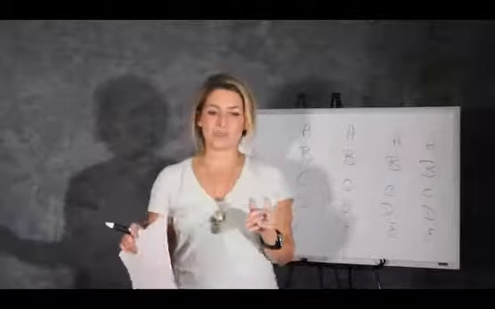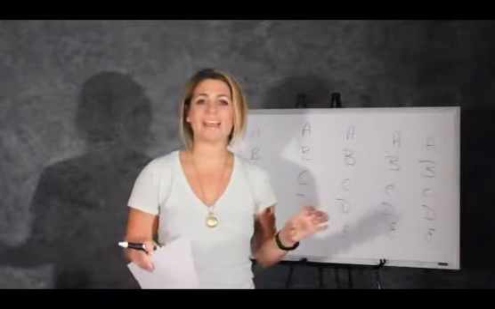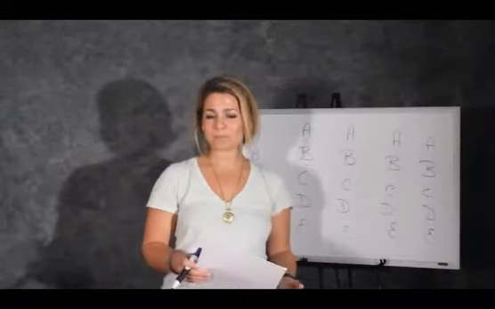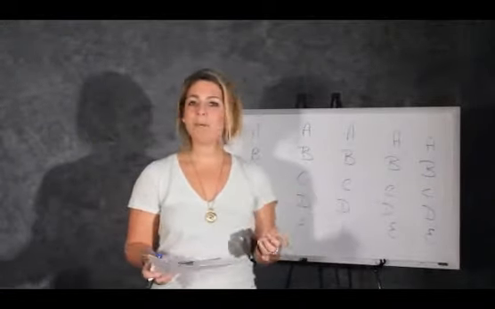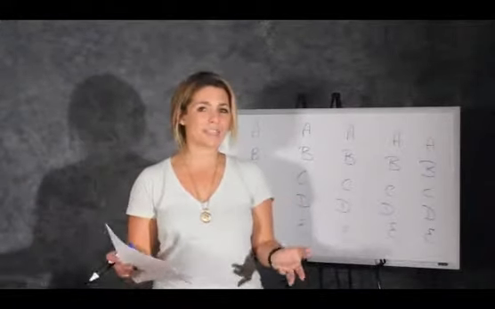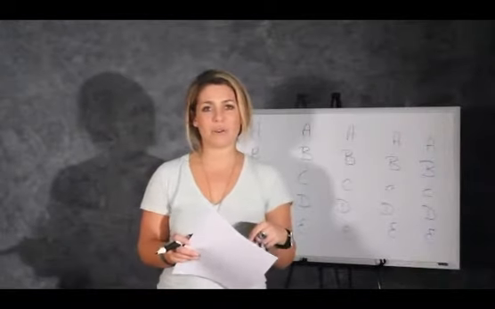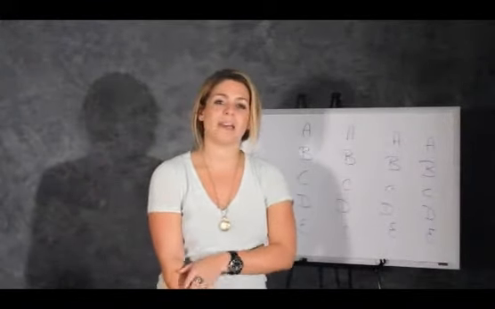Our last conjunction pair is the word just as and then so. Now this is extremely esoteric, which is an SAT vocab word if you don't know it. It means known only to few. And you probably will never use this, and even more likely you won't really read this that much because it's not often used, but the SAT does like to throw it in there from time and time again.